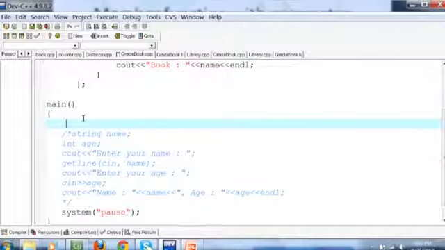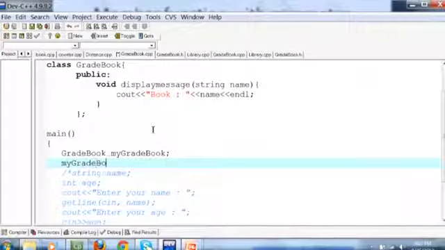So we create an object, my gradebook, and let's call gradebook dot display message.